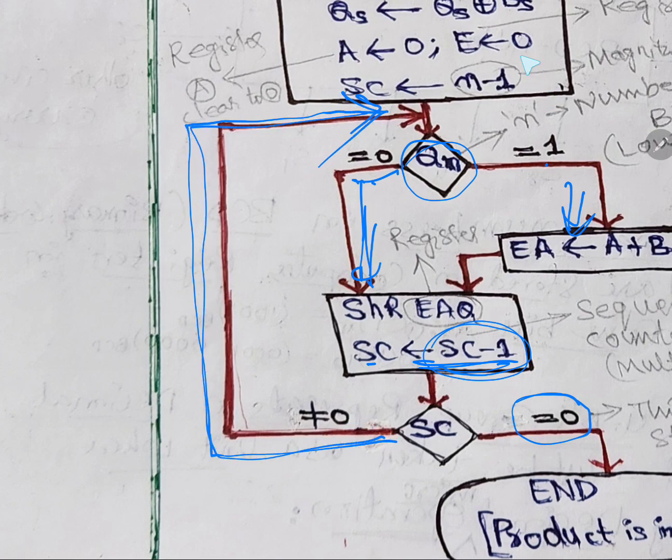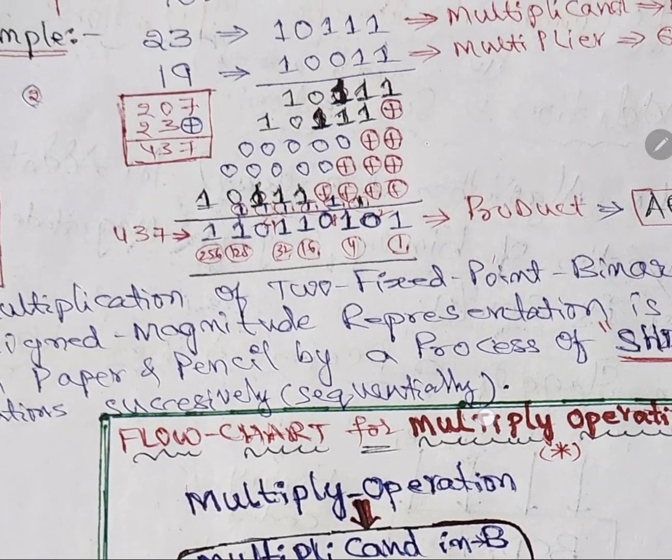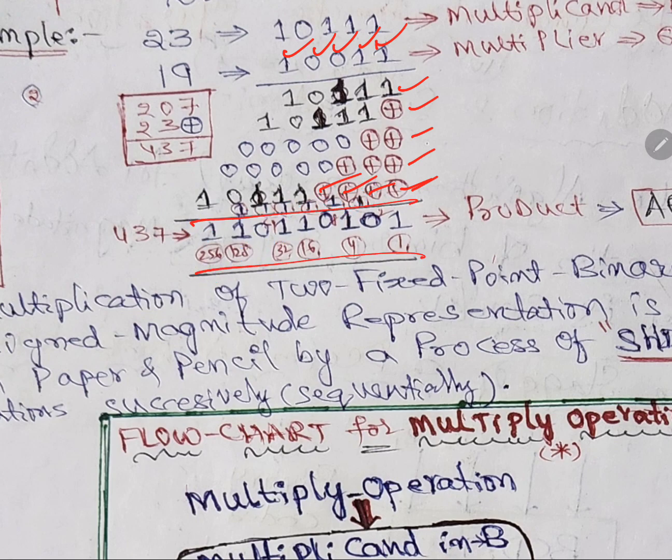Right? With the diagram, we can understand this. See here, 1 2 3 4 5. Here the sequence counter is 5, right? Very simple. 1 2 3 4 5. Here 1 2 3 4 5. 5 times we need to do these operations, and we need to shift 1 2 3 4 times. Then we need to add to get the total answer. When the sequence counter completes, we need to get out of the loop.